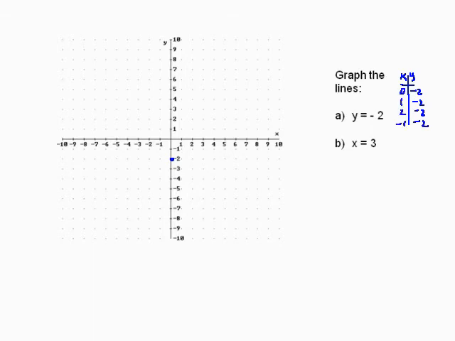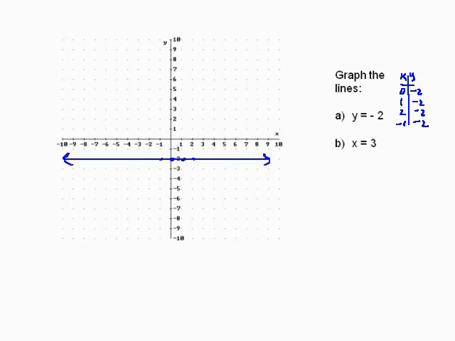You can put any x values in you want, and that'll help you if you're not sure if the line is vertical or horizontal. So y is -2 all along this spot. I'm going to get the line tool out, and that one looks a lot better.